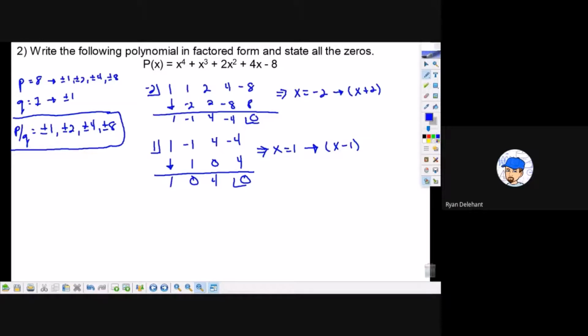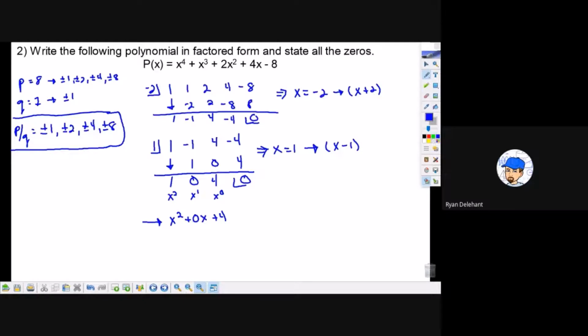And normally when we get to this, we'd say, well, let's get to this quadratic and try to factor it, okay? So we've got to look at what's left at this point. X to the 0, x to the first, x squared. I'm left with a quadratic. X squared plus 0x plus 4. Now that we have a quadratic, we're going to factor this like we factored any other quadratic before. Try a times c and see if we can factor it.